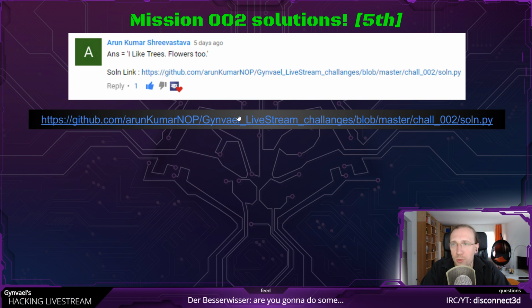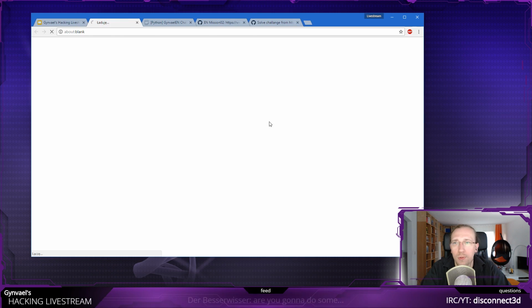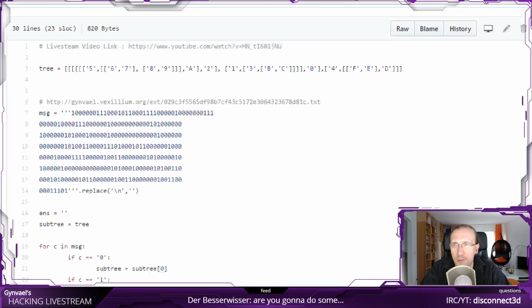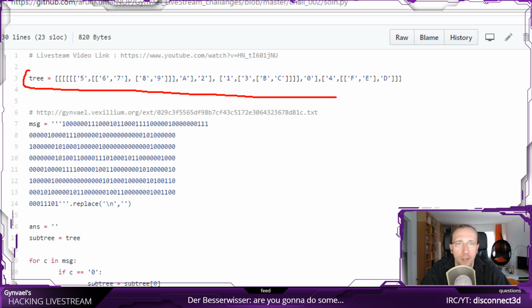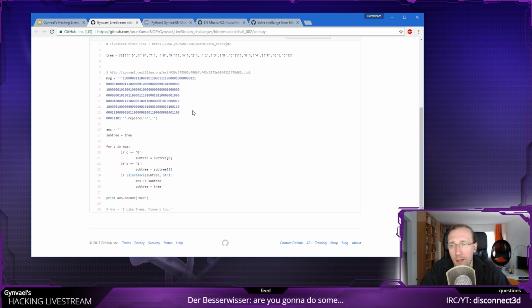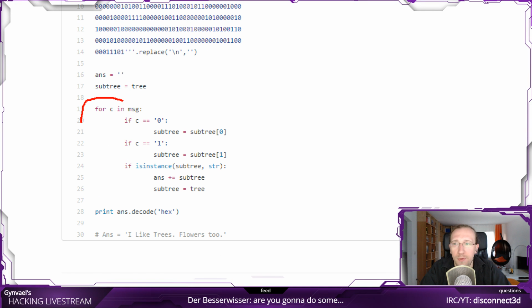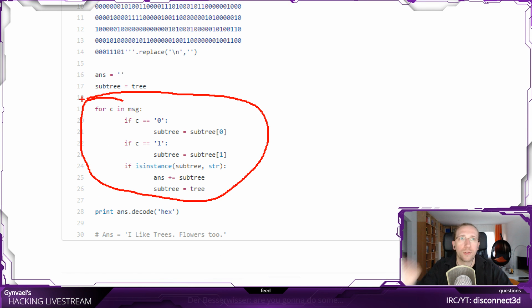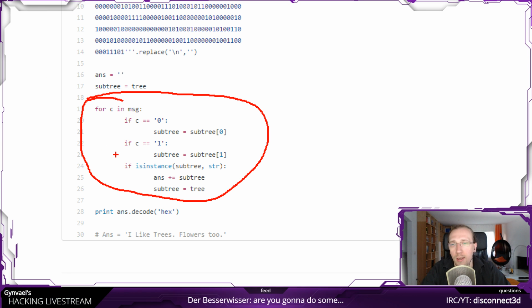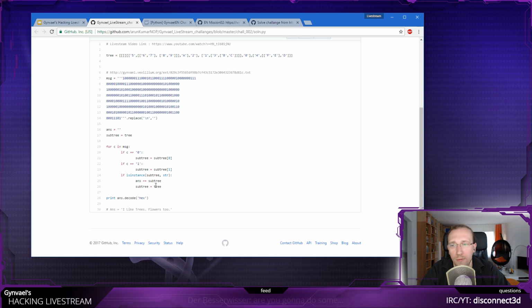And the last person was actually Arun Kumar, who posted a link, again on GitHub. And this is a similar solution. So again, it's a recursive set of lists. So actually a tree represented as a recursive set of lists, or recursive list of lists, whatever. And basically the same code which goes from the root and traverses down the lists, which is a nice solution again, and a pretty short one at that.